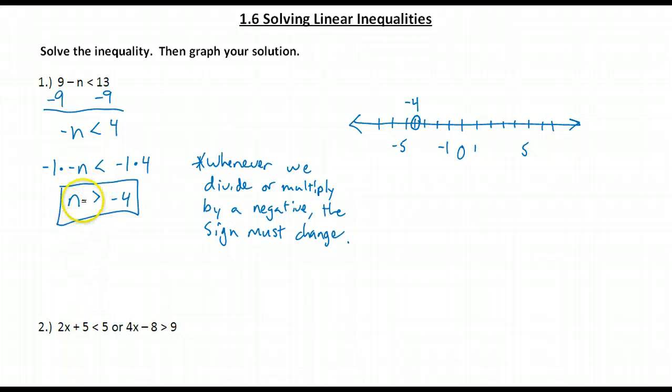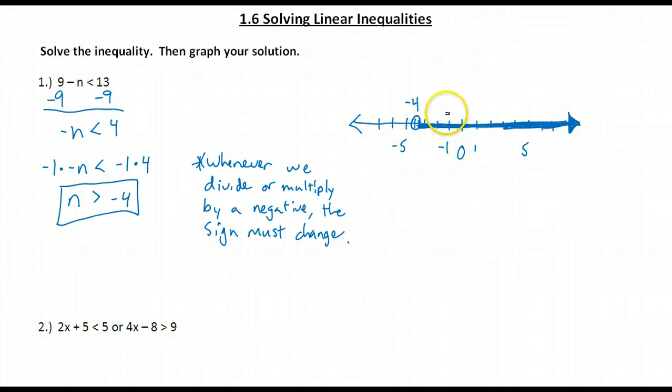Now I have a whole bunch of numbers that will satisfy this inequality. I'm looking for all the n values that are greater than -4. So I could pick numbers like 5, or 2, or 0, or -1, or -3, or -3.5, or -3.7, all the way up until -4, not including -4. So I want to include all of these numbers in my solution. To represent all of those numbers, I'm going to shade my number line. So this inequality actually has an infinite number of solutions. It's all the numbers that are greater than -4, not including -4.